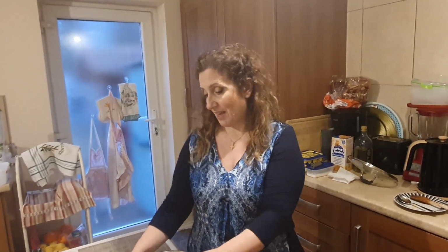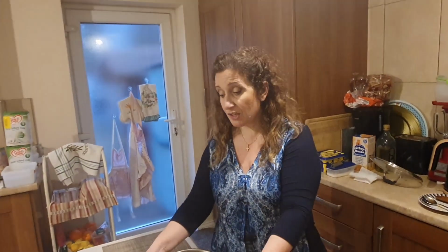So I would say 20-30 minutes. And will the water evaporate? Yes, it'll just bubble away and then you see the pasta. It's still boiling in the oven, and obviously the water disappears.